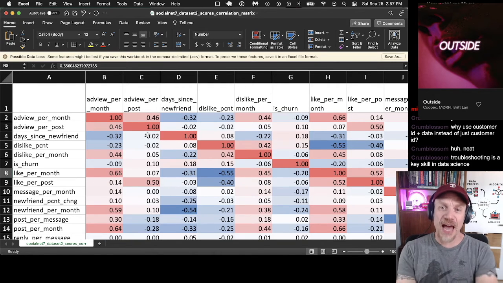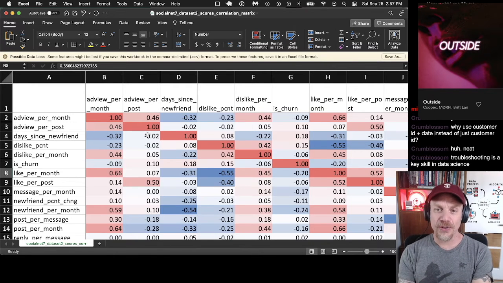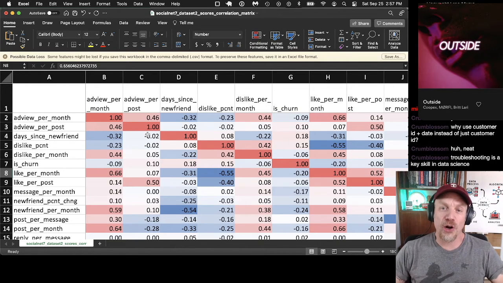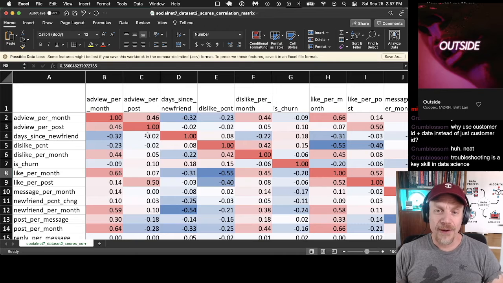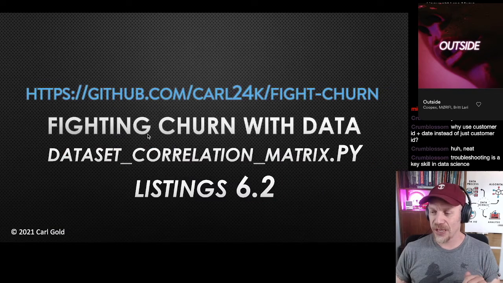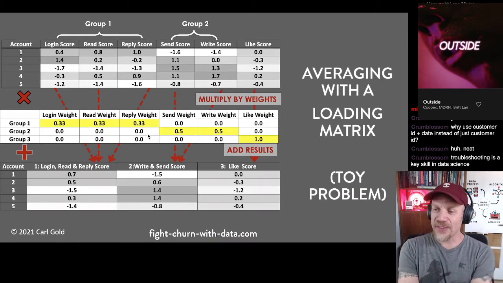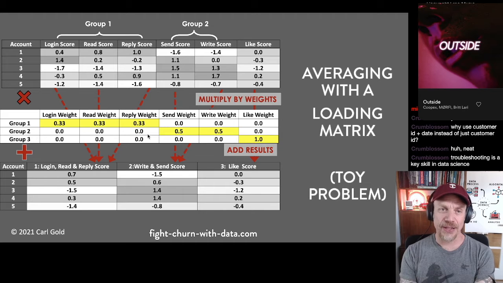I don't actually advocate dropping metrics to reduce the dimension, although in some situations you should if you have a lot of metrics. But if you have a moderate number and you believe they're all relevant to your customers, I actually say that you can group together the highly correlated metrics. So that's why we were looking at correlation.